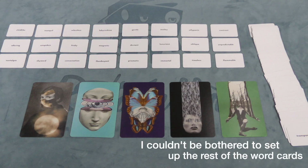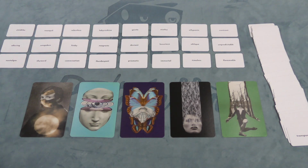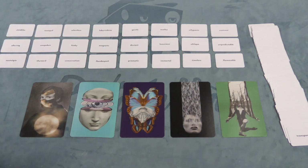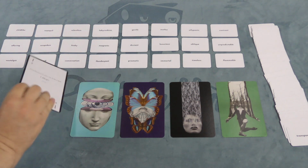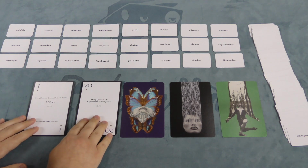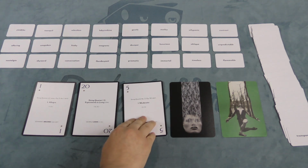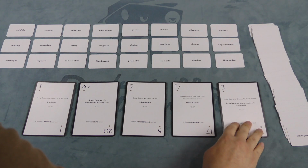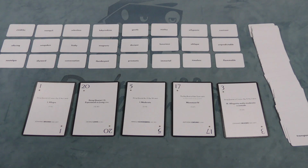Here is roughly the setup of Experiments in Living by the Spectral Quartet. Do you like these 5 interesting pieces of art that come in the game along with 15 more pieces that you don't use each game? Well, don't get used to them, because once they're set out, you immediately flip them over to this very good looking side of the card here, and this is going to tell you which 5 tracks you will listen to off of the Experiments in Living album.